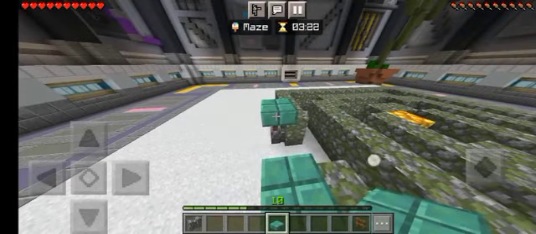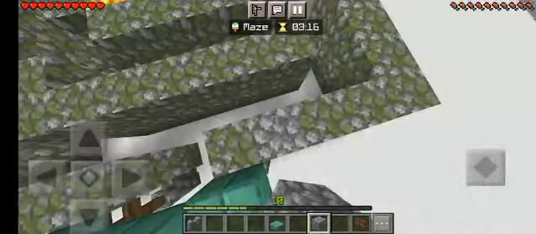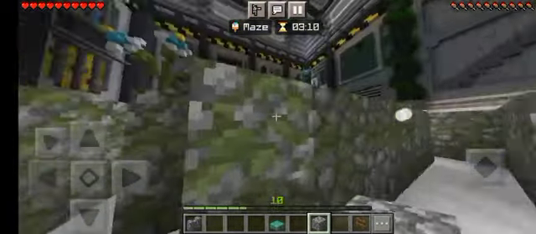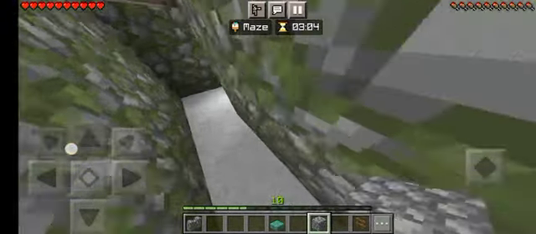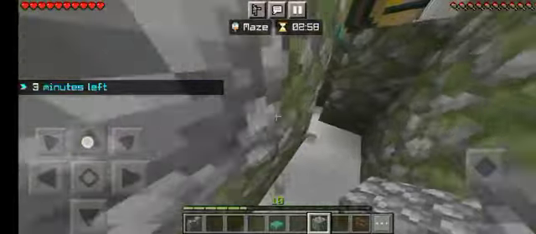Also, maybe I should grab some regular blocks like cobblestone and just replace a few blocks with it. A few randomly, somewhere over here, maybe. Maybe one there, and just place them somewhere just to change the texture up by a little bit. It looks like somebody threw up on the wall, seriously.